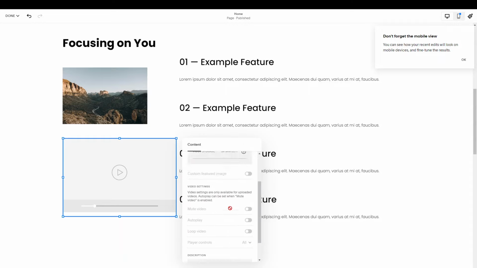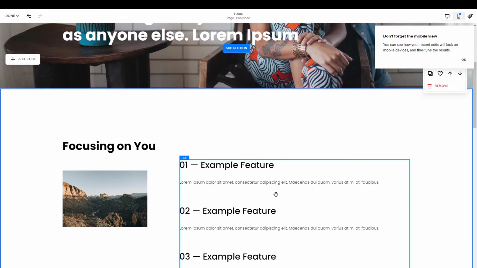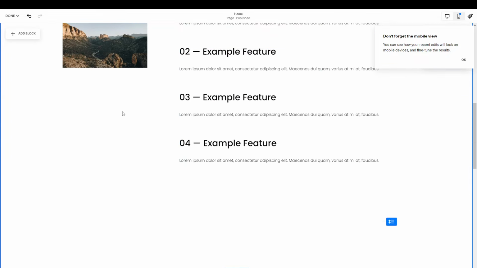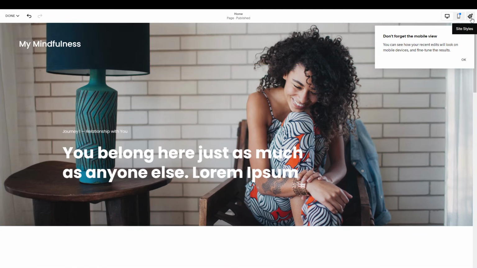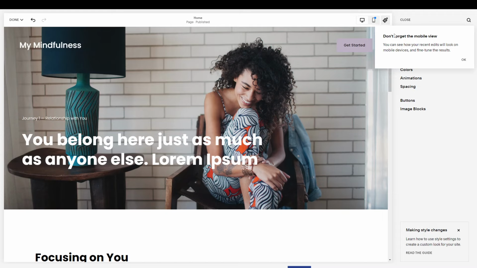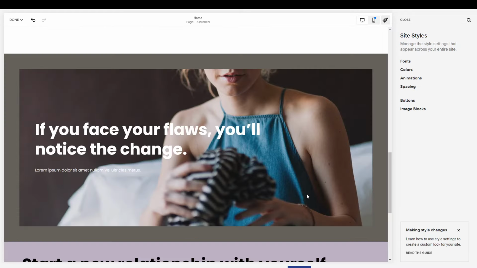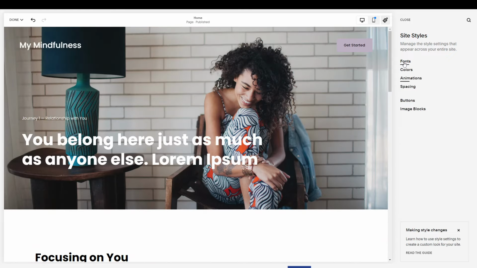If you're not happy with the block, all you need to do is click into the block again and click on the red dispose button to get rid of it. And then you can just start essentially adding blocks, adding sections, and editing the content as well. One thing you want to make sure is you have the site styles set up okay. So if you click on that little paintbrush on the top right, this is essentially setting up the default font styles, colors that are being used.